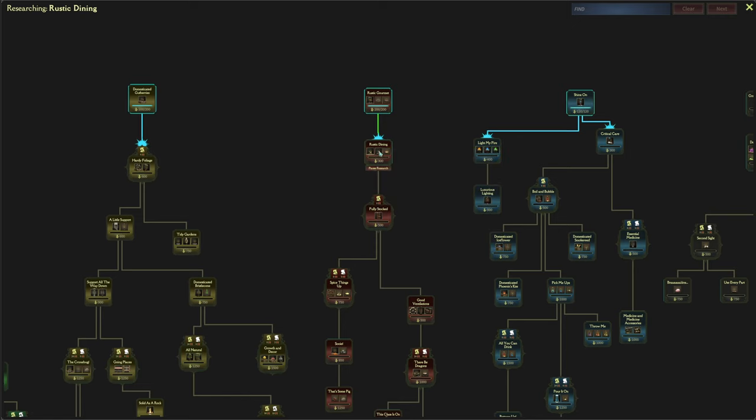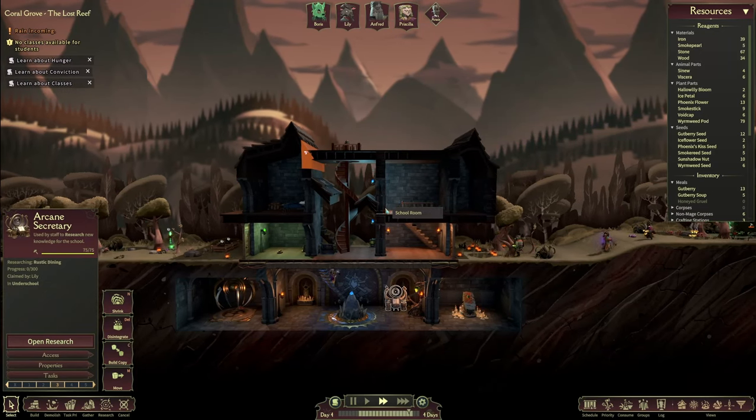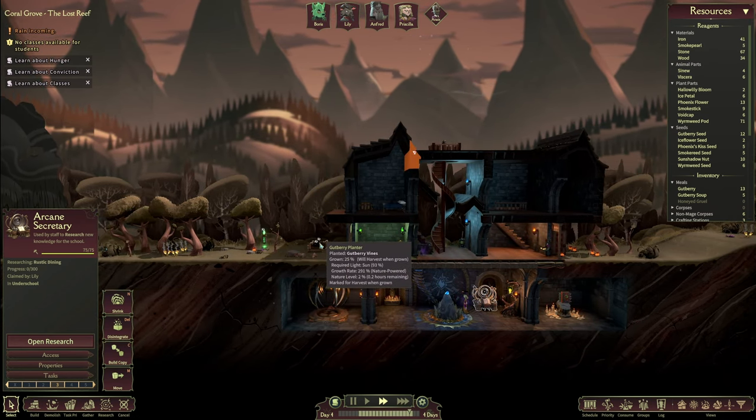Bitter rice plot. Dining table. Yes, we need dining table. Bitter gruel. That was real brain dead. I just went for a little while without researching anything. That was totally stupid.